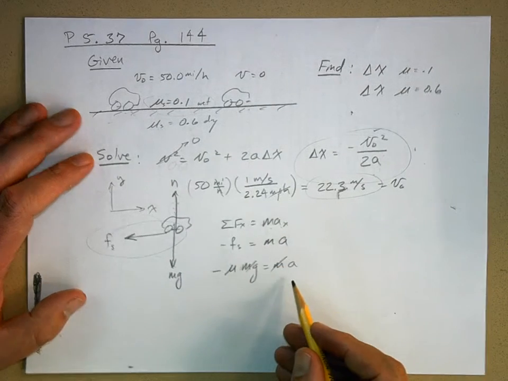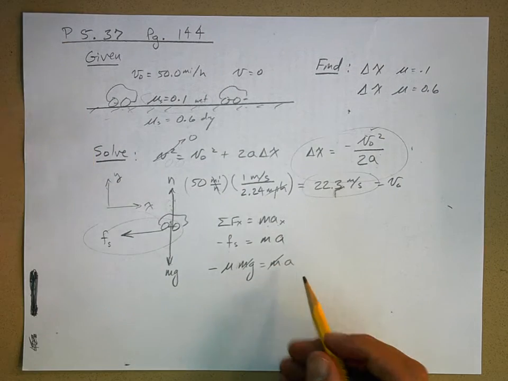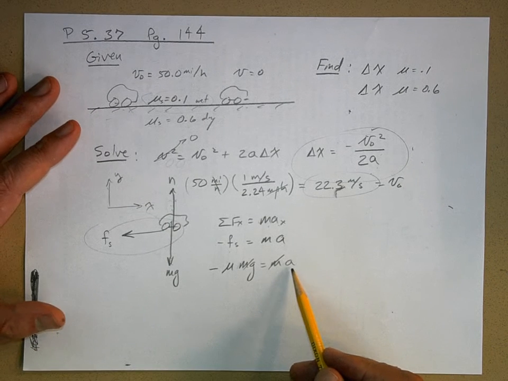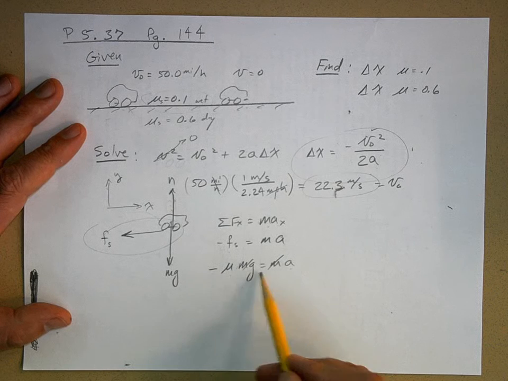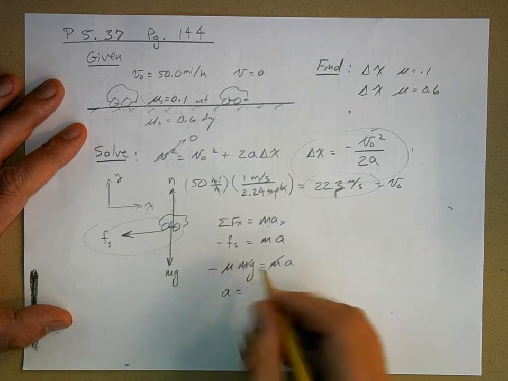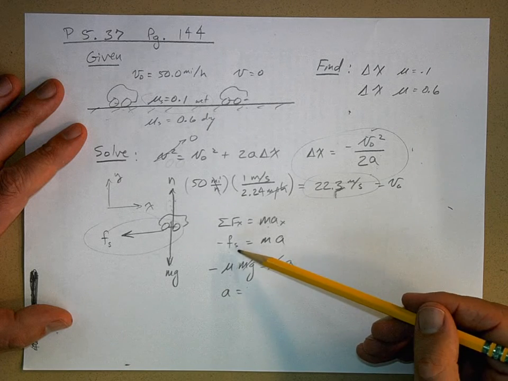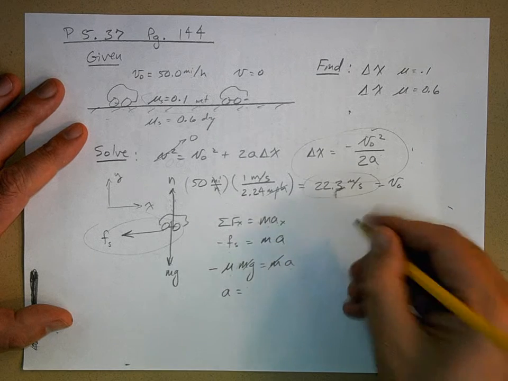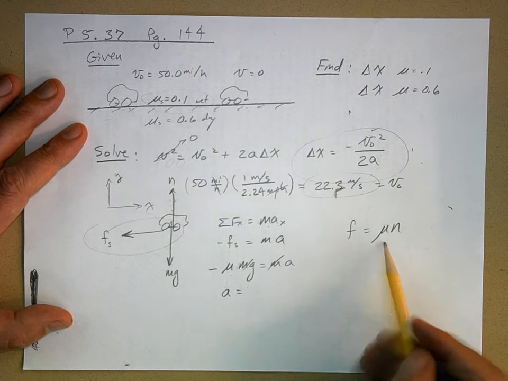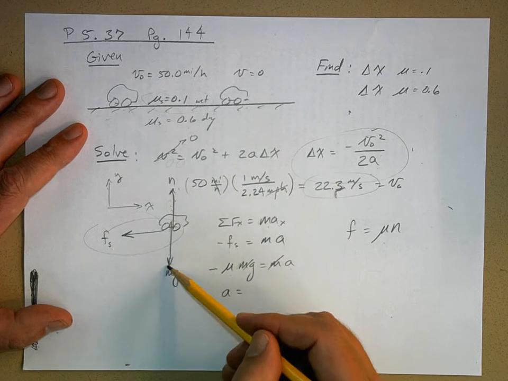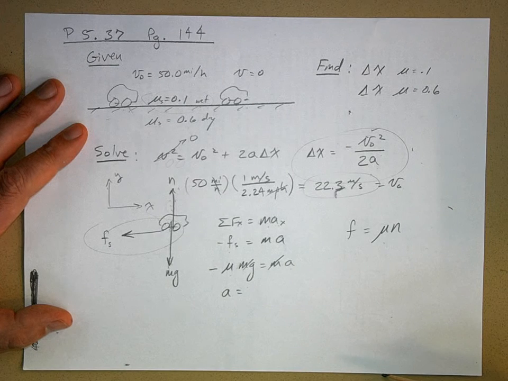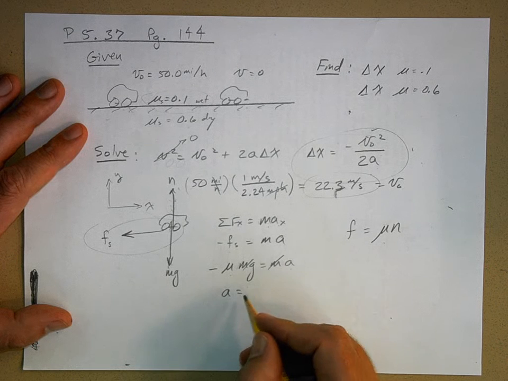And we get this result a lot. When friction is the force causing the acceleration, when it's the net force, the acceleration will just be equal to mu times the acceleration of gravity. How do you get mg? Well, remember that I skipped a step. We said that the force of friction is equal to mu times the normal force, but the normal force is just equal to mg because there's no acceleration in the y direction. And so now I can plug in.